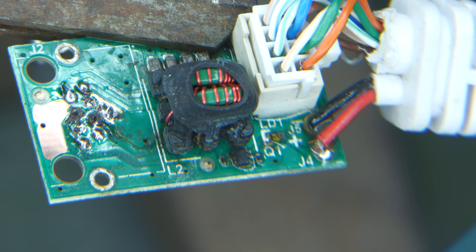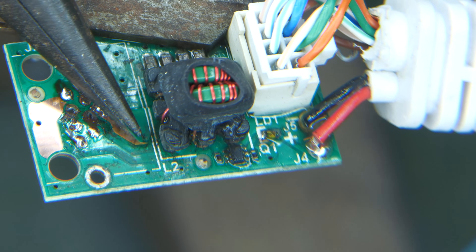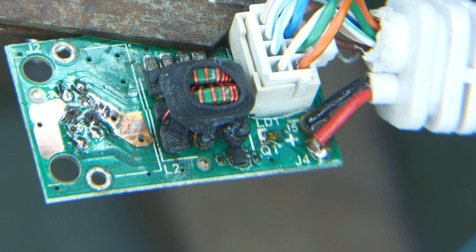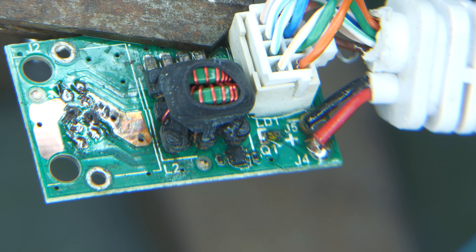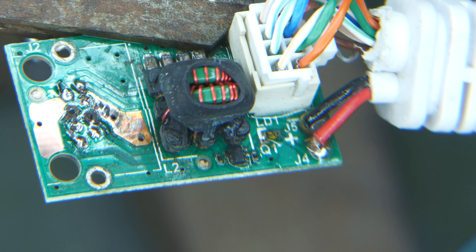They were very ready to go. If there was a chance I could use this connector again I would have tried to save it. I managed to remove the connector — it's very dirty. It's not supposed to be shiny. I think this is too far gone to be fixable. I have never seen this green stuff come off before; it just flakes off, which is weird. So I don't believe I'm going to be able to do much with this.